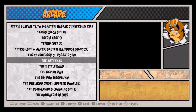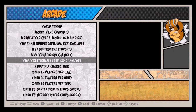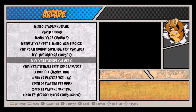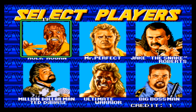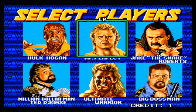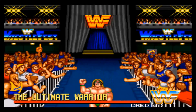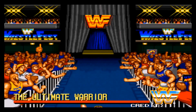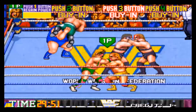I'll just quickly show you one of the other games that I used to play back in arcade myself, WWF WrestleFest. To be honest, I forget how to play it, so it's probably going to be rubbish. I remember doing a gameplay of this a couple of years ago and doing pretty decent. I was taking part in a Troopers high score. I think I was third or fourth, but that was a while ago and I forget how to play it, so this is probably going to be a rubbish gameplay.